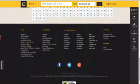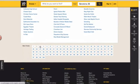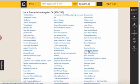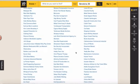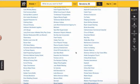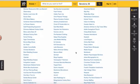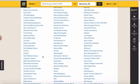So let's go ahead and go down to the third page. You can see how many of these there are. Let's see here. Keep going through. Shipping containers, that's one I would have never thought of until now. Is that nationwide? Not quite sure. It sounds like it. People know shipping, like moving shipping containers and stuff. So that's kind of different, unique. Sounds like a fairly high ticket item too. It's going to be well over $50, obviously, for a shipping container.